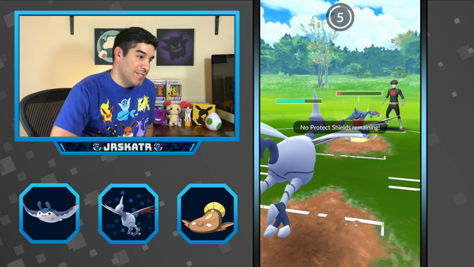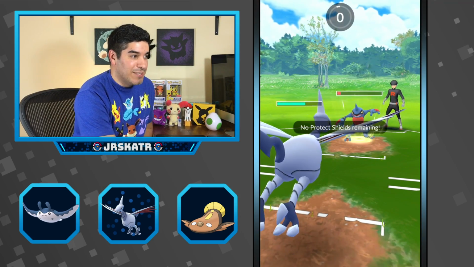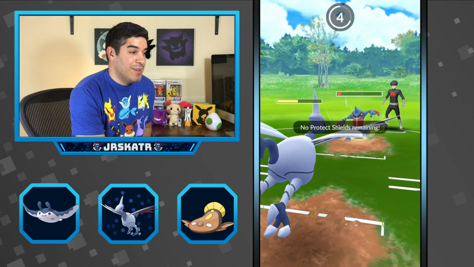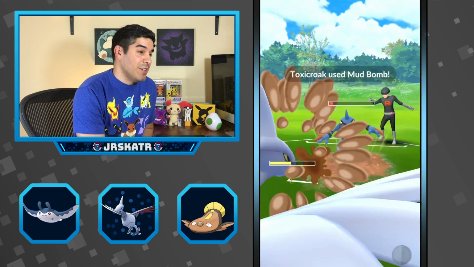So Toxicroak is just completely useless against the Skarmory. You just farm it down, don't even throw a charge move, just go straight Air Slash because you can just store up a bunch of energy.